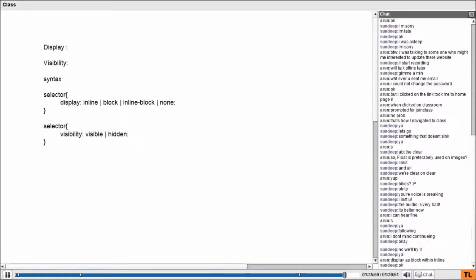Okay, so this looks fine. So let me just open one more div here. Alright, so let's say make hidden. That's it. You guys know what is visible. Visible is the default.